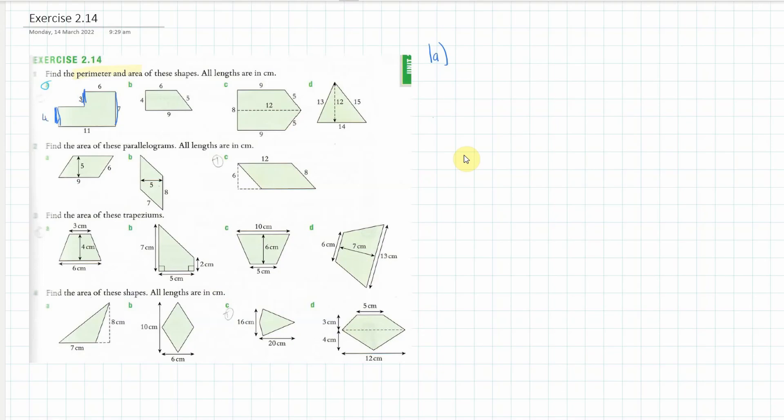We can just say the up and down parts, or the heights, are both 7, so we've got two lots of 7. Then we can consider the length bits - this is 11 and this plus this is also 11, so we could just go 2 lots of 11. So this is our perimeter.